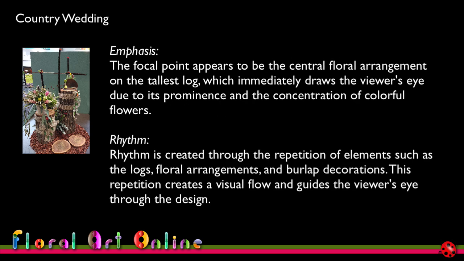The focal point appears to be the central floral arrangement on the tallest log, which immediately draws the viewer's eye due to its prominence and the concentration of colourful flowers. Yes. I guess my hesitation is that I don't think there's enough of a focal point.